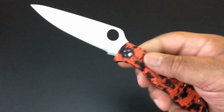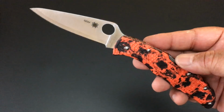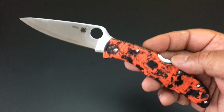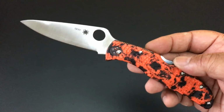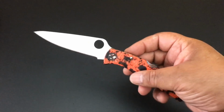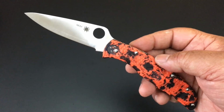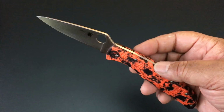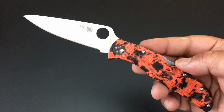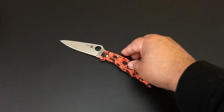When I first saw them talk about this at Blade HQ last year, I was like, eh, whatever. But some of them really pop. And I like Cutlery Shoppe, they got their act together. I don't know people from Cutlery Shoppe. All I know is when I get great Spydercos from Cutlery Shoppe, they're always special and different. The knife of the day is the Spyderco Endura 4. It's exclusive from the Cutlery Shoppe. Hap 40 steel with FRN scales, but they're the Zome scales where you get that great color.